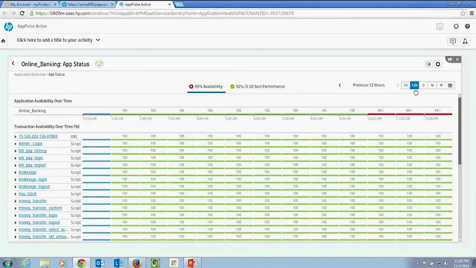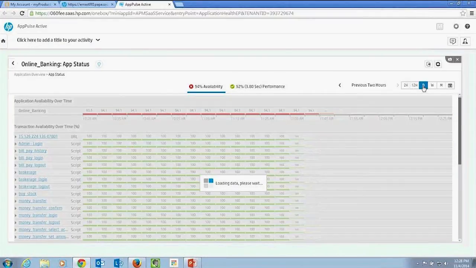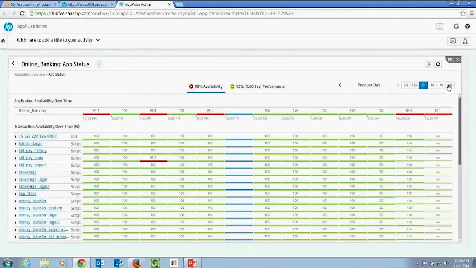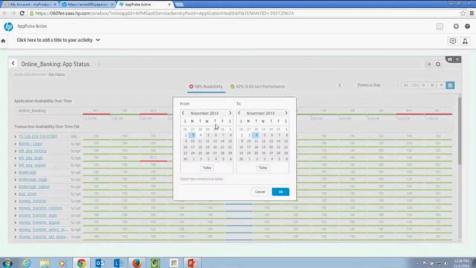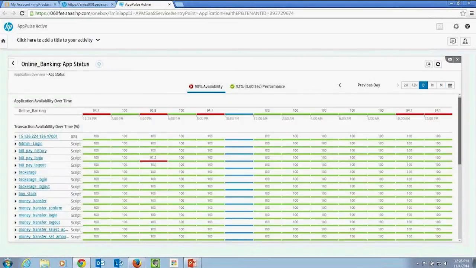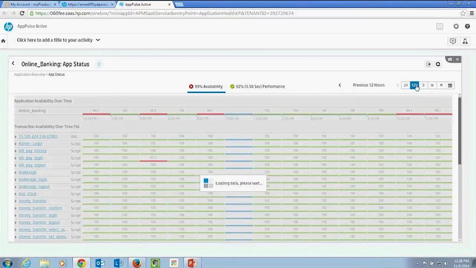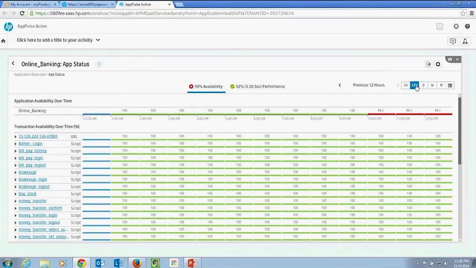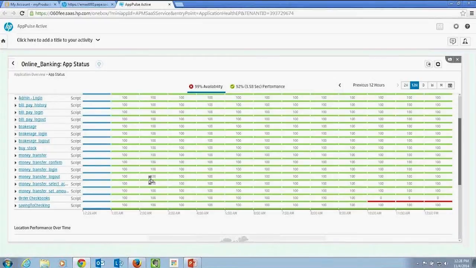I can view this data for the past 12 hours or past 2 hours or the past day, and I can even select any calendar date in the past from this calendar option. So as I can see, in the last 12 hours, one of my applications is not performing well.